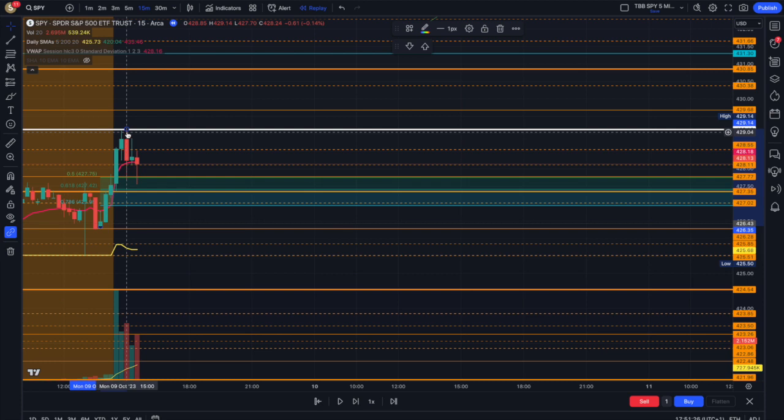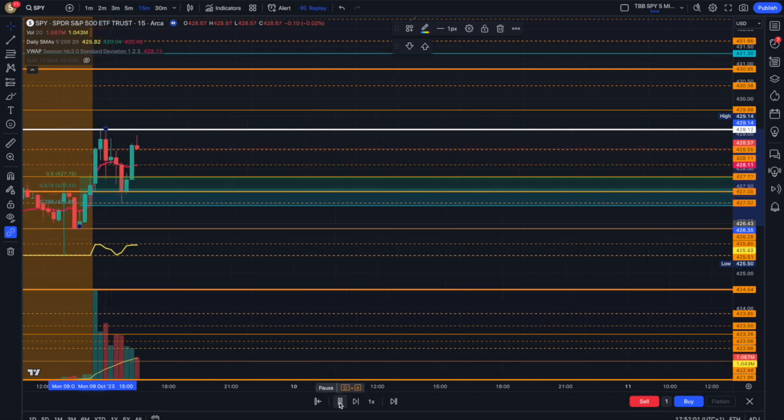As you can see on the right hand side, 429.14 is the high of day. And we can see that over here we've had a push up and then we've had a retracement that's dropped into this golden zone between the 0.5 and the 0.618 zone. If I play it on slightly for you, you could have taken your entry here whilst it was in this zone, or could have waited for this to play out. But if I play it on for you, we can see what happens.